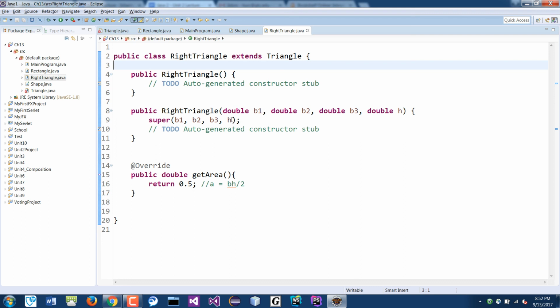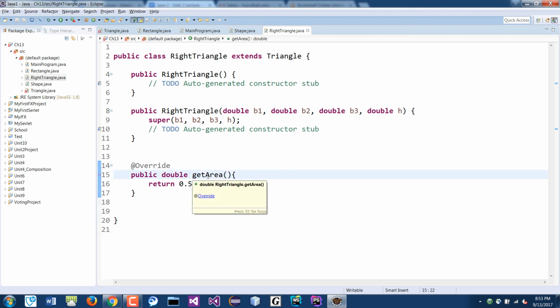I'm not sure why it's not doing it, but usually, if you put the method in the right triangle, the error goes away. No, like the actual method. If you comment the get area out of the triangle and put it into the right triangle, do they both have to be in there?